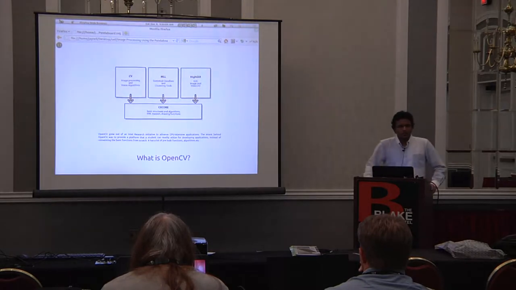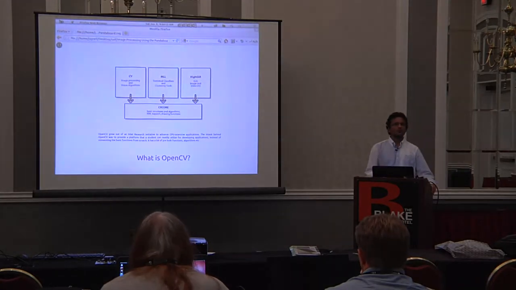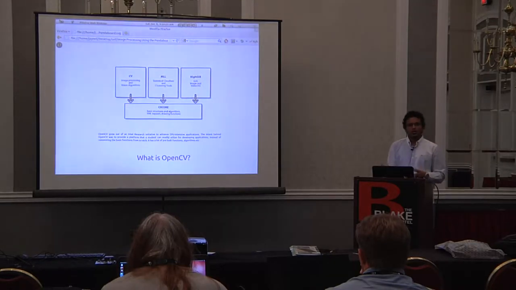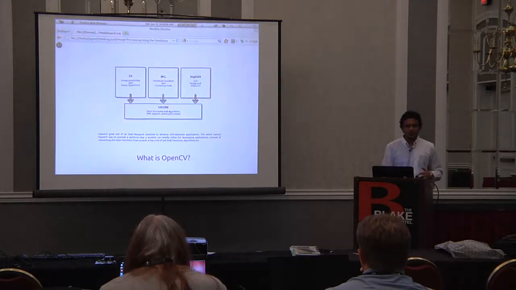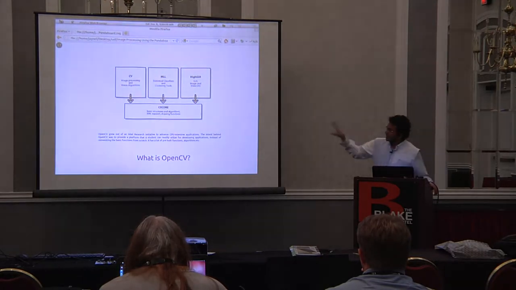If I want to detect your face, let's say I have a video camera doing live video recording, and I want to detect the faces inside it, I don't want to develop the whole code from scratch. So OpenCV has a lot of classifiers and machine learning algorithms. As long as you know how the algorithm works, you can just use the function readymade. Let's say you want to convert a normal image to black and white. You can just use a readymade grayscale function to do that. You don't need to design the whole function. That is what I recommend using OpenCV for.